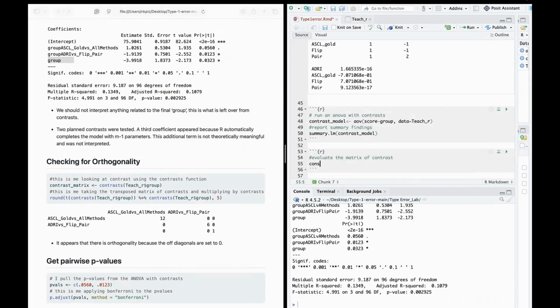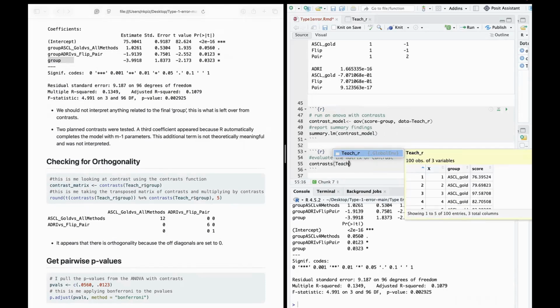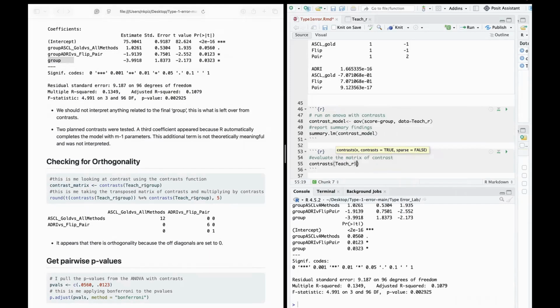So I'm going to type out contrasts. And then from there, I'm going to type out the data set name, teach underscore R, followed by that grouping variable, which is literally named group. A drop down menu will fall. I'm going to select it.